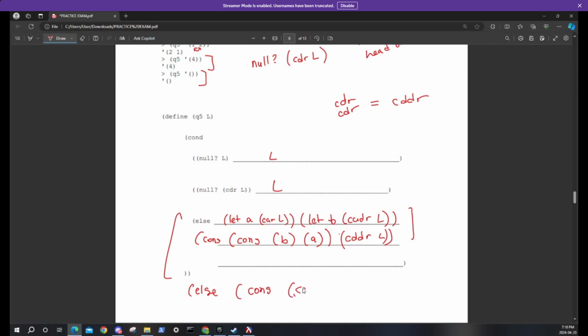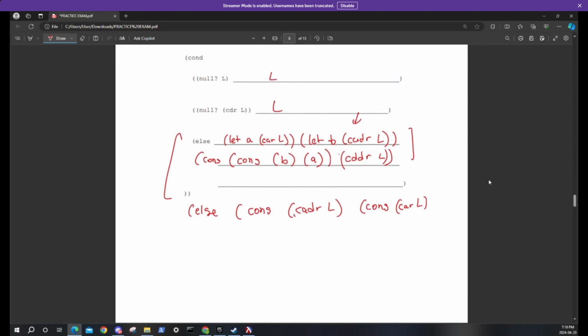You take the CADR of L, which, like they said, is the head of the tail. And then you're consing that with the car of L. And then the CDDR of L, which is the rest of the list.